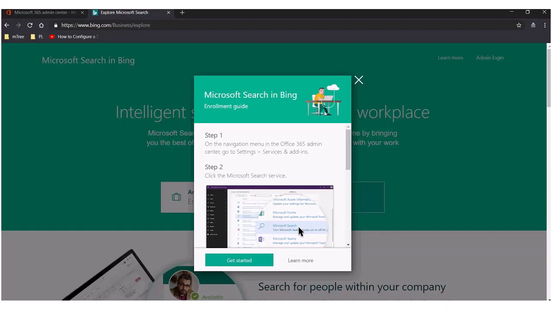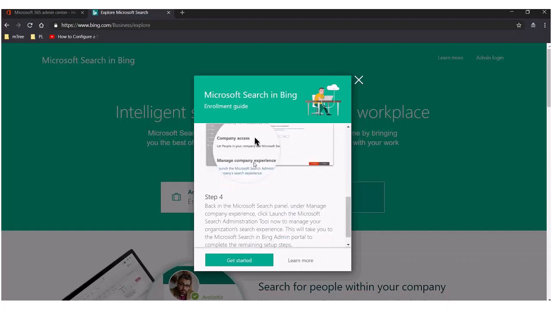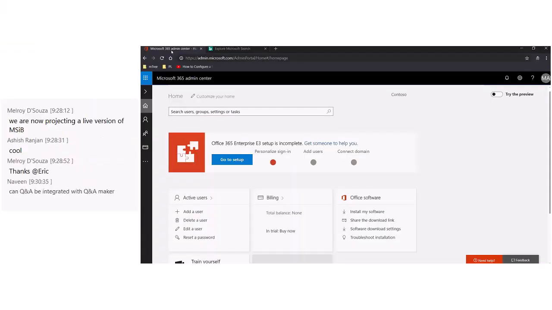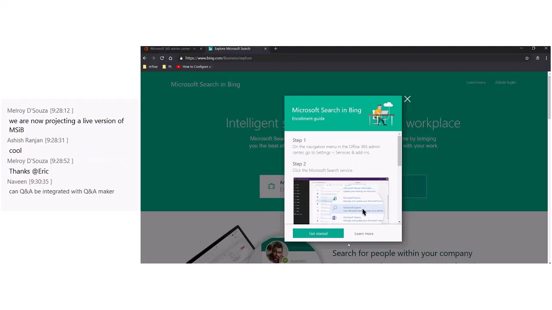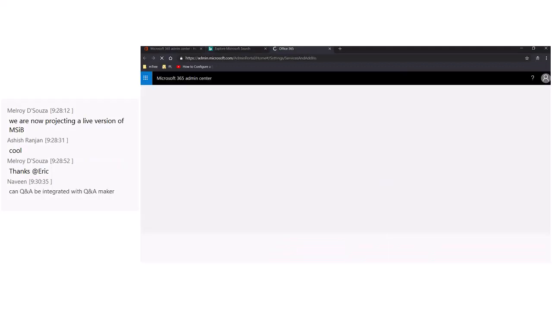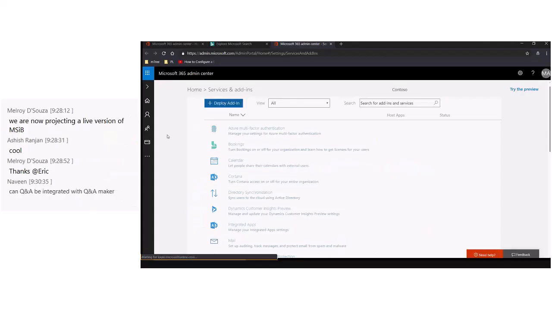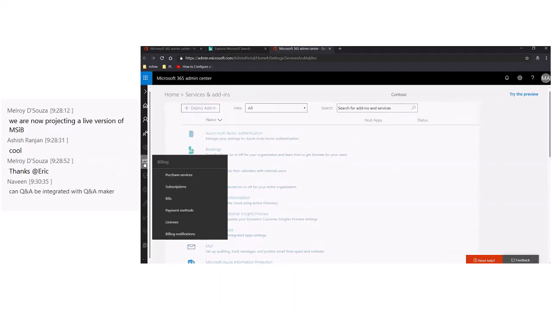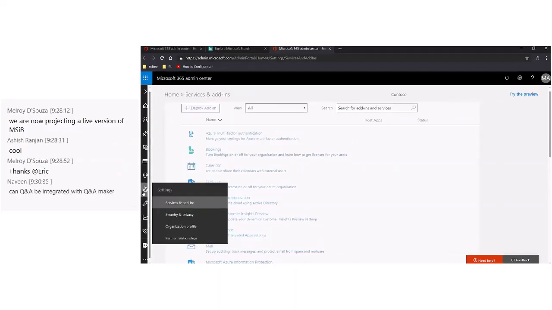Let's see that. So these are the 4 steps you're going to follow. If you go to office.com, you can log in with your AAD credentials. You could also do that just by clicking Get Started here. So this will take you to the Admin Center as part of the Office portal. I've already signed in here with my AAD credentials. If you don't see the screen right away, you can always get back here by going to Settings, Services, and Add-ins.